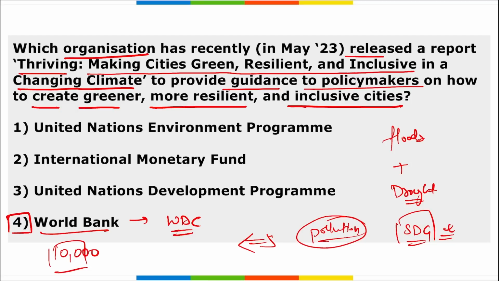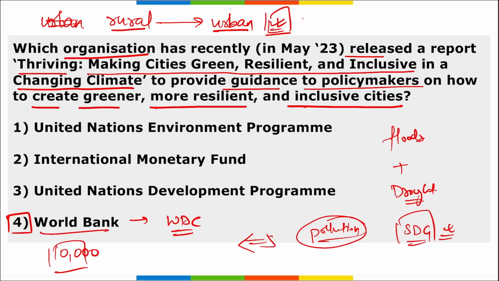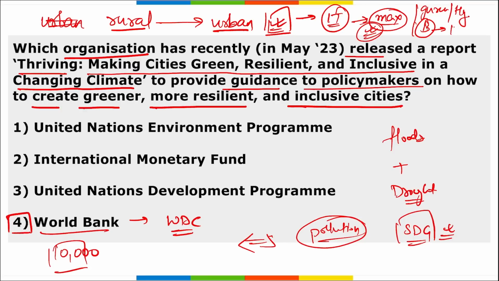Next, and also remember why cities only, because you are seeing this trend that is going on, that people are migrating from rural areas to your urban areas, right? Because of the job opportunities that are more in the urban areas, and in urban areas too, that are your cities, you will find that where there is an IT hub, you will find maximum migration of students and people shifting from rural areas to urban areas, correct? For example, Gurugram in Haryana, Hyderabad, then Bangalore is considered to be the Silicon Valley of India, right? And it is also one of the biggest hubs. And now the upcoming hub is your Gift City, that is in Gandhinagar, Gujarat.